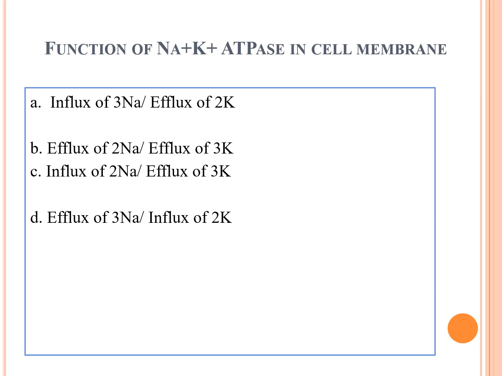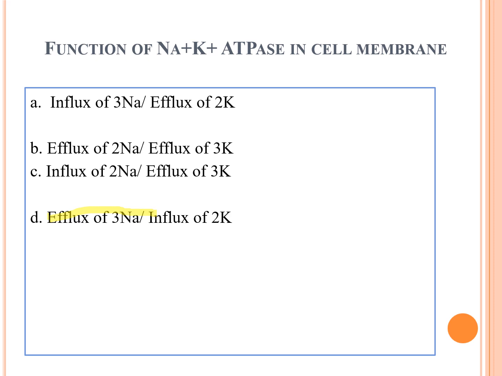So what is the function of sodium potassium ATPase pump in the cell membrane? Influx of 3 sodium and efflux of 2 potassium, efflux of 2 sodium and influx of 3 potassium, efflux of 3 sodium and influx of 2 potassium. Which is the answer? Yes, the answer is D, which is efflux of 3 sodium and influx of 2 potassium.